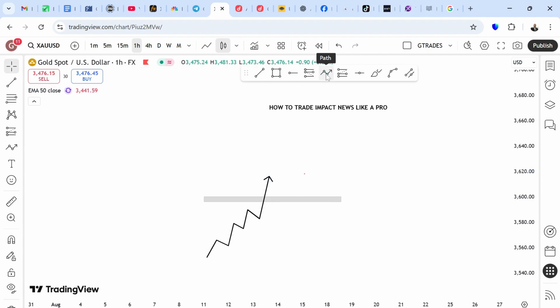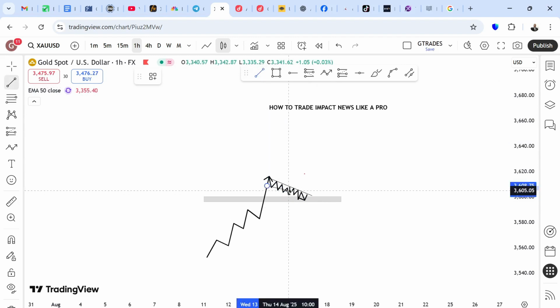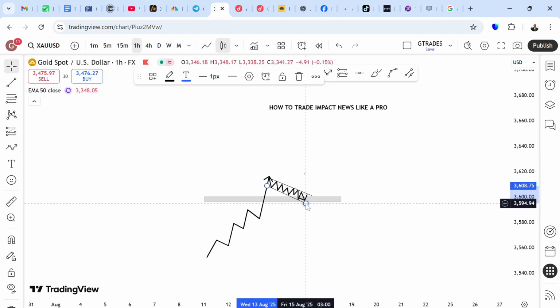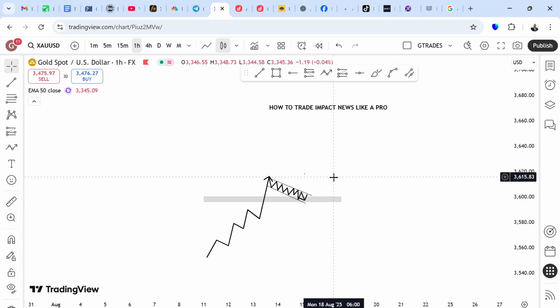So by the time you notice that price is reluctantly coming into this level of support, like a sluggish pullback, now the candlestick will be very tiny. You will discover that the movement of price is just centered around this particular area. Now this is a pattern. This type of pullback is really occurring in the market, especially with the kind of news that will work towards the market, chart patterns, right?